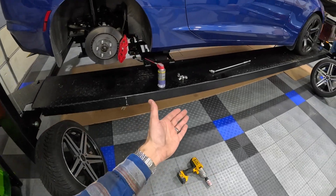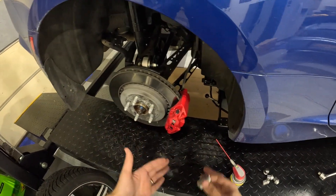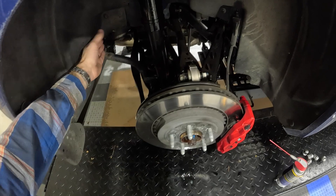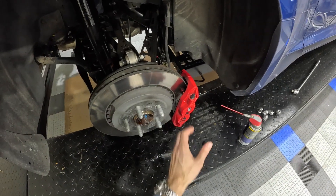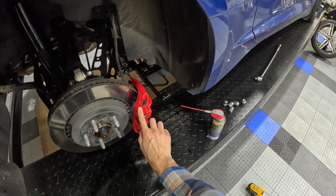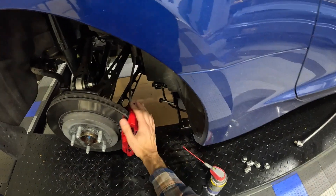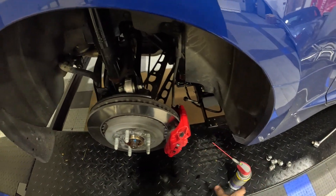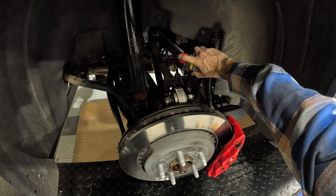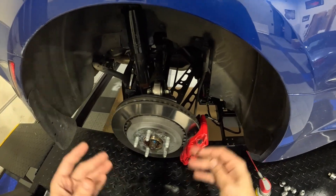Not too terrible to take off. The lug nuts take a lot of torque on these cars — 140 foot-pounds — so you've got to get your big long breaker bar and make sure you break them either with the e-brake set or with the car up in the air. This is also a great time to do a quick inspection of the vehicle — make sure everything looks right, your bushings aren't failing, check the status of your brake pads. These look good. Even come through and take a rag to detail your brake calipers. We ceramic coated these, and you can literally wipe them clean. Get a little silicone spray in there to protect it over the winter, even into the little holes, so if water gets in there the silicone spray can protect it.